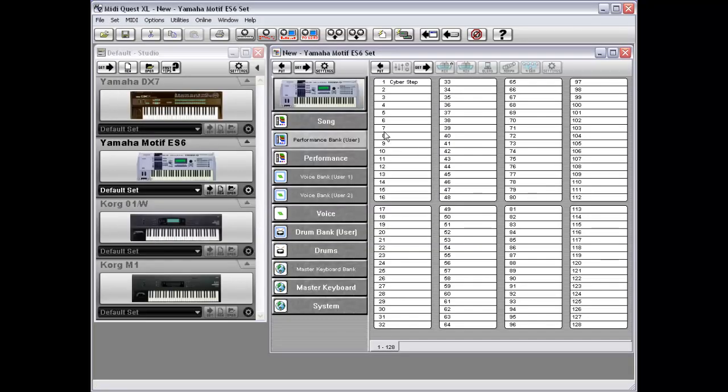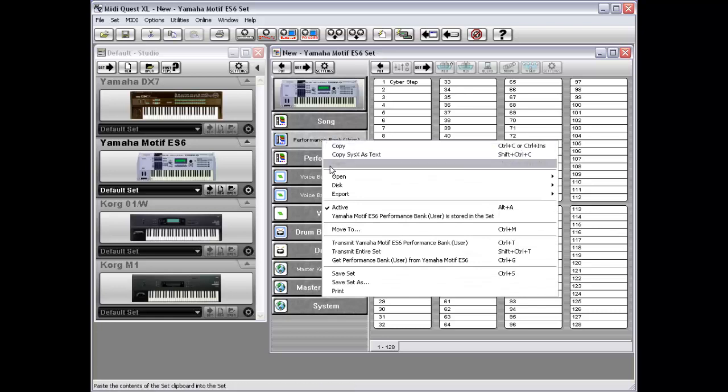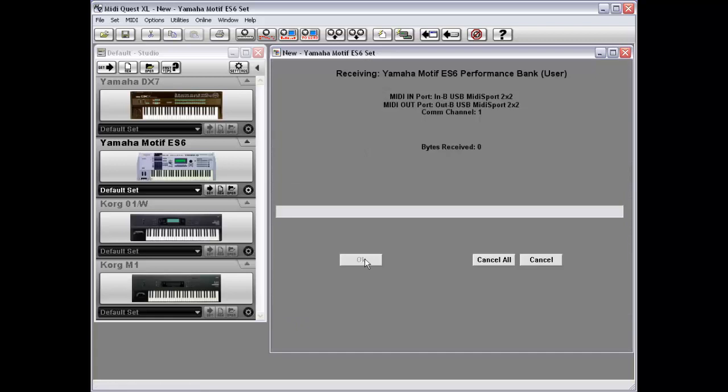So we'll take those settings and we will once again try and get our performance bank.